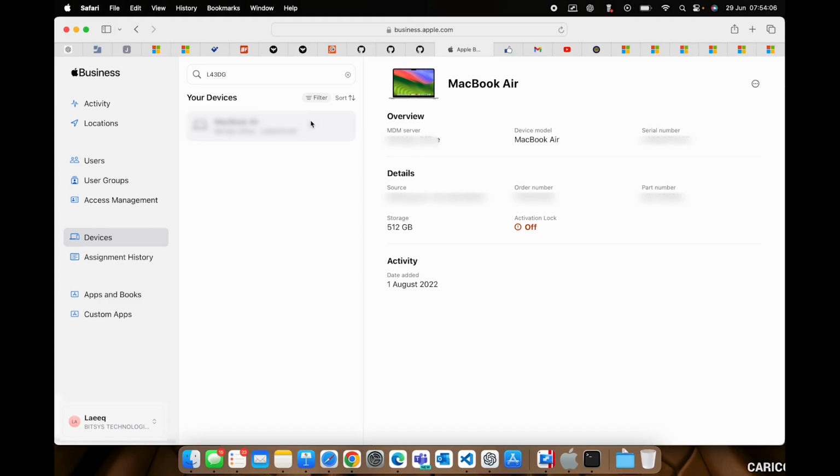Okay, so once you search your device using your serial number, and you select your device, you move right side, you can see the details about this device, and you see this icon here. You click on this. If the activation lock code is on, you would get this button to turn off. So make sure you understand why are you turning it off. You can't just turn off the activation lock code like that. There should be a reason.